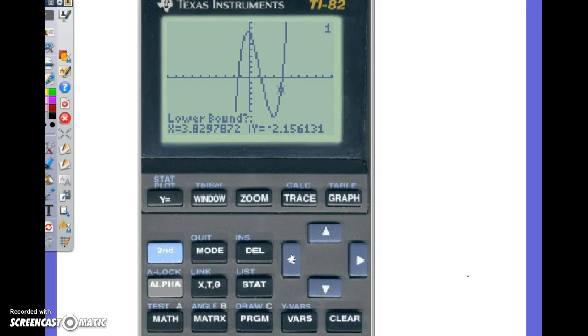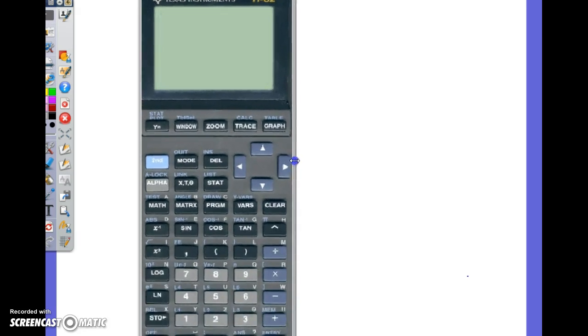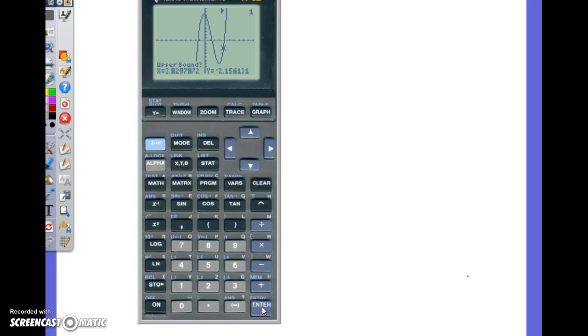With me, Dulce? Yeah, I did the wrong bound. Okay, that'll really freak it out. Okay, so I go left bound, I hit enter, and then I move past it to the other side. I go right bound, enter, and then it says guess, because the TI is too lazy to guess itself. Hit enter again, and it'll find it for you. Find all 3 of those points using that function while I tell the Casio people how much better their lives are.